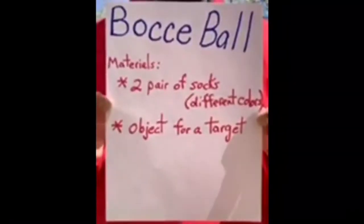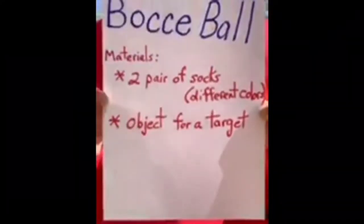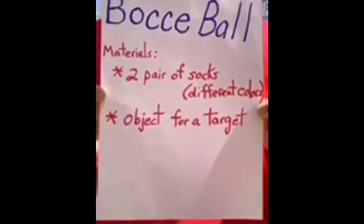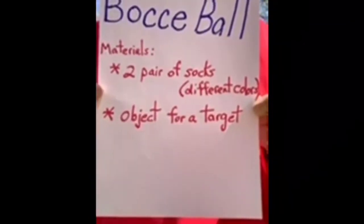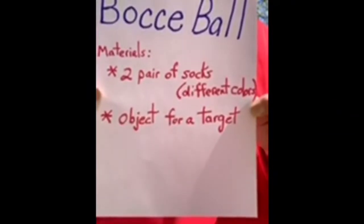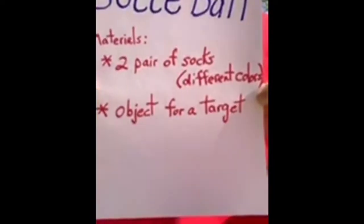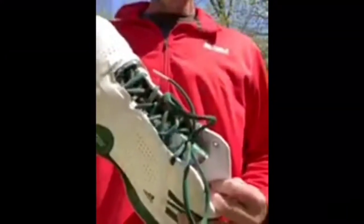Okay, the next event, bocce ball. You're going to need two pairs of socks, different colors, and you're going to need some type of an object as your target. In the game of bocce ball, that's called the plano. So you're going to need some other object as your target. We are going to use a shoe and our socks.